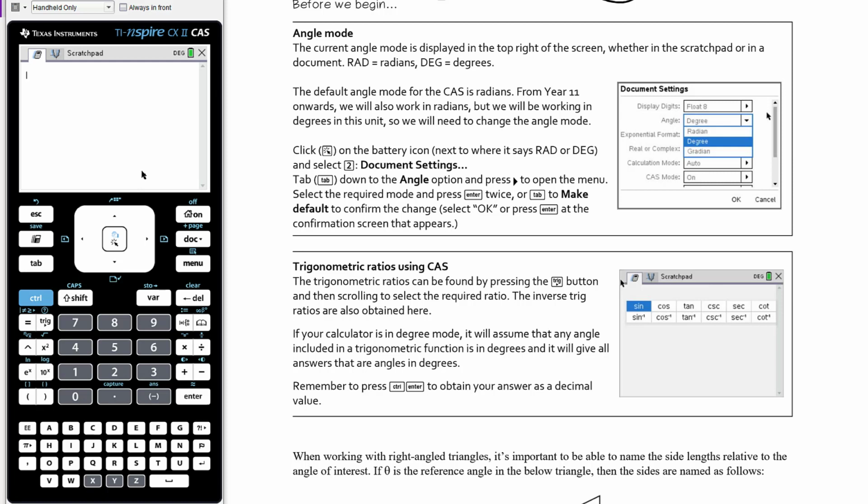Again, remember that my CAS gives exact answers if it can, and in trigonometry, sometimes the exact answers can look a bit scary. But if we want our answer as a decimal, we simply press Control-Enter instead of Enter to get our answer as a decimal.